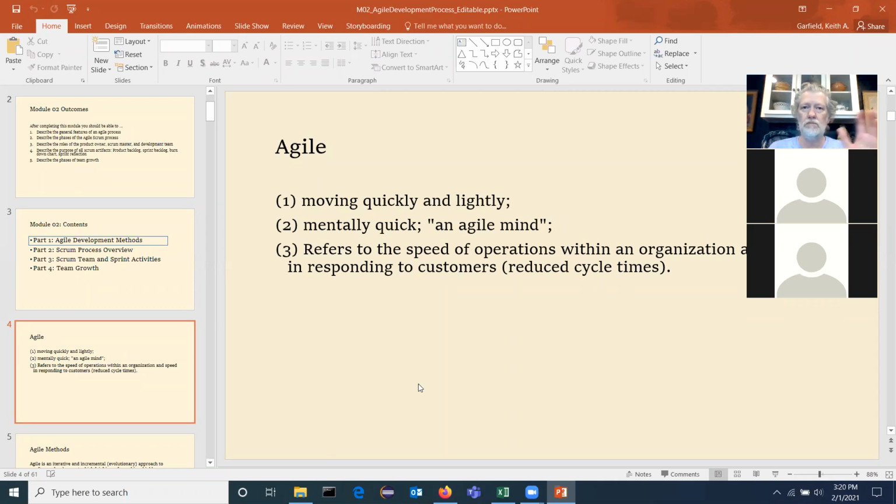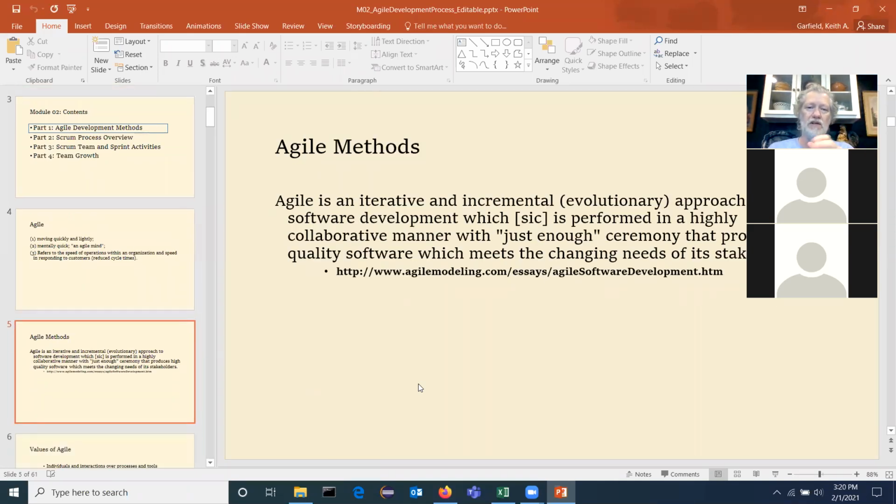Now, how do you do it? Oh, okay, and this is another definition of Agile methods. You do it through this iterative and incremental approach, this notion of sprints, right? So you have a rough idea of the software architecture. You don't have a complete design. You don't have everything nailed down yet. You have a good idea of where you're going to go, and then you build out the software bit by bit. And if you need to change where you thought you were going to go or what you thought the architecture was going to look like, to some degree, you can't start over from scratch necessarily, then you can accept that change within the system.